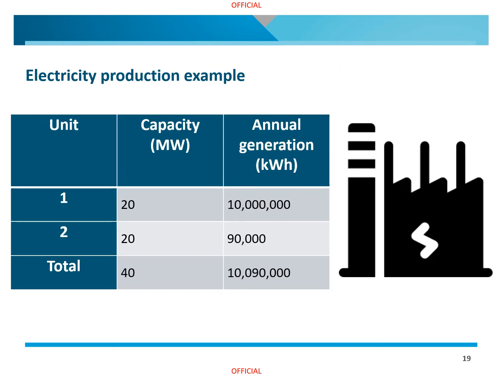For example, a gas power plant has two generating units. Both units have a maximum generation capacity of 20 megawatts, exceeding the generating unit threshold. Unit 1 is used more than Unit 2 during the year, producing 10 million kilowatt hours of energy, whereas Unit 2 only produced 90,000 kilowatt hours. Unit 1 is over the annual generation reporting threshold, but Unit 2 is under. This means that Unit 1 must be reported. However, under Regulation 4.19, the production from Unit 2 does not need to be reported, and under Section 2.68 of the Determination, the consumption does not need to be reported.